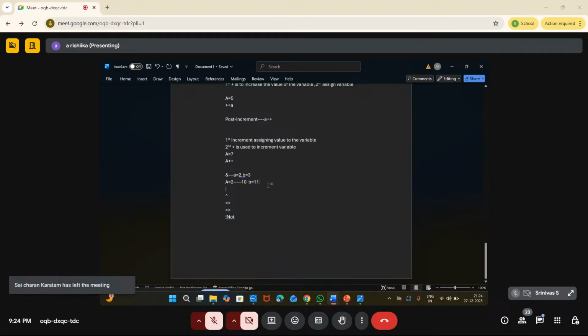So how will it find? The first bit and first bit is 1 and 1. So here 1 bitwise AND 1 is 1, comma, next 0 and 1. So you are doing conjunction here. 0 and 1 means what? 0. So the answer will be 1 0 again. Here, look, the answer will be 1 0. Again this binary value will be converted to decimal value, so it will become 2. This is called the bitwise AND operator.